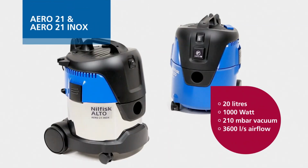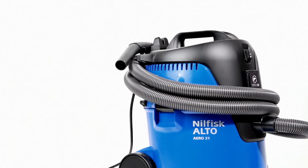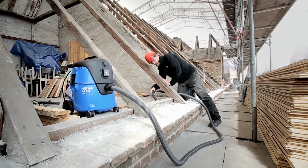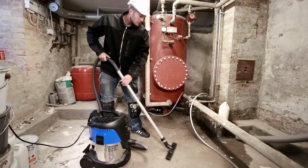Aero 21 is the smallest model in the series and offers a compact design, a capacity of 20 liters, and easy-to-use features. And it comes with integrated accessory storage and an optional stainless steel container with a handle. Aero 21 is ideal for smaller cleaning jobs in workshops or at client sites.